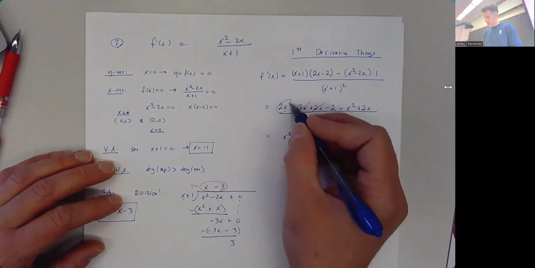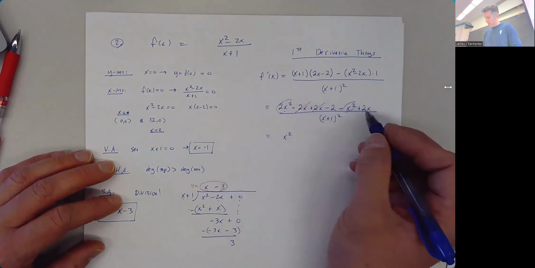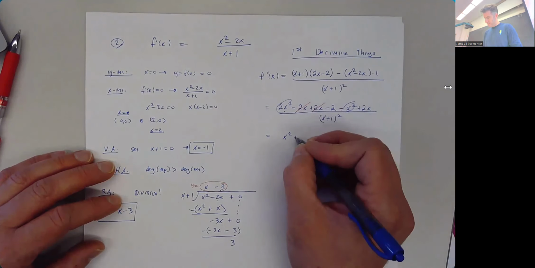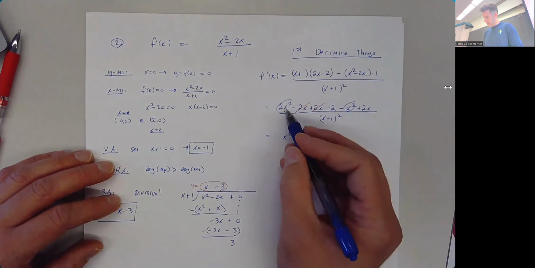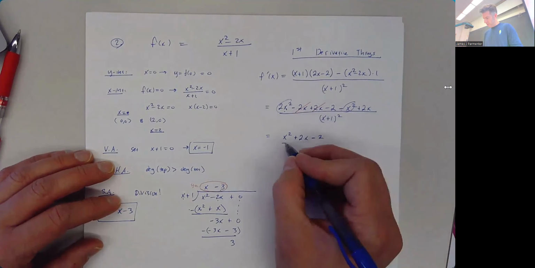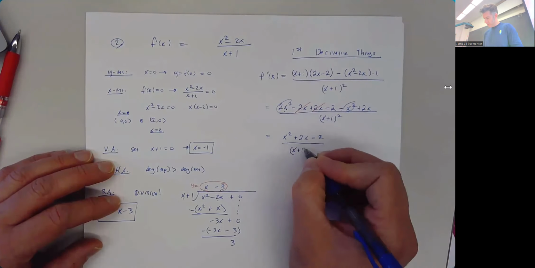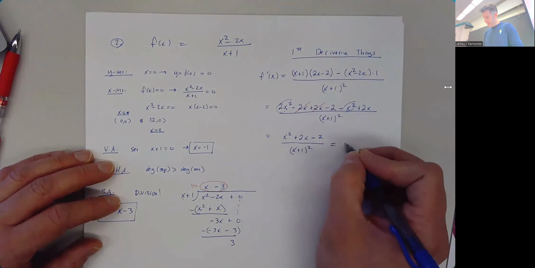And then I've dealt with those, and then I've got a plus 2x. This is not, good job, James. All right, well, what happens when you make up problems? x squared, yeah, plus 2x, minus 2. All right, fine. Bummer. Oh, well. So set this equal to 0.